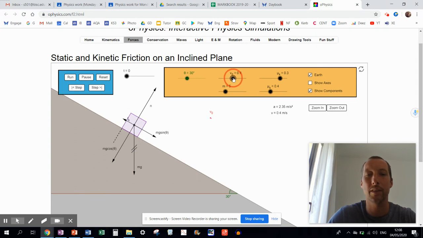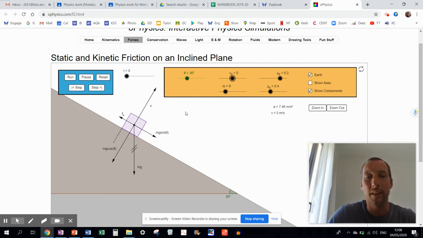Can I make it 0? Oh, it's hard to keep it there. Hang on. Can't seem to. Oh, can't be that hard. Maybe it can. Oh, it was there for a second.